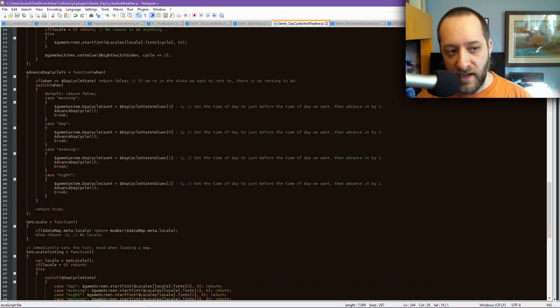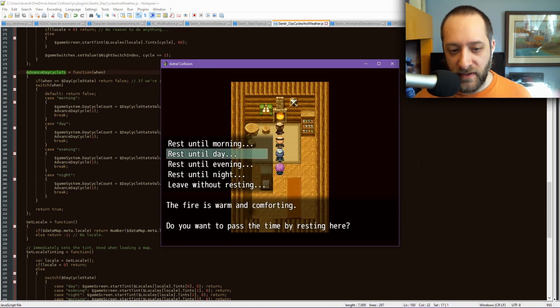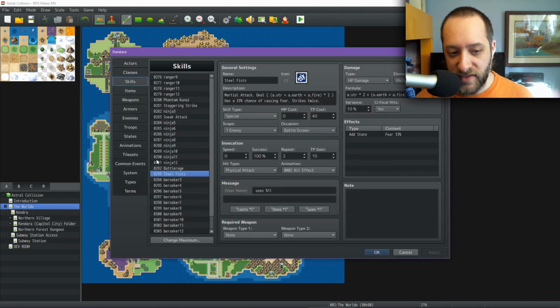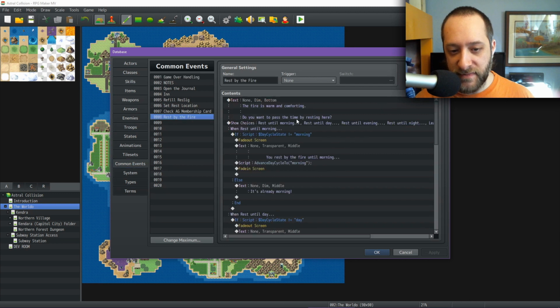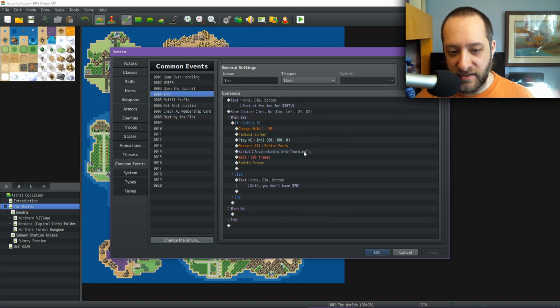And then I added this advanced day cycle 2, which is what I'm using for resting here. This is a common event that I have just copy pasted all over the fireplaces, and I'm going to make it so that you can rest at fires, in general principle, in order to advance the day-night cycle however you want, because that may be very useful. We'll get more into that in a moment. There's a common event here, rest by the fire. See, advanced day cycle 2, morning or whatever.